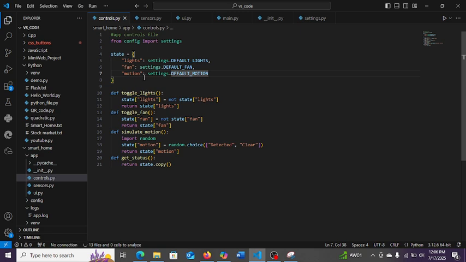This is the first file that I created. It is basically a file that has the default states of the devices. I just had three devices: lights, fan, and motion.